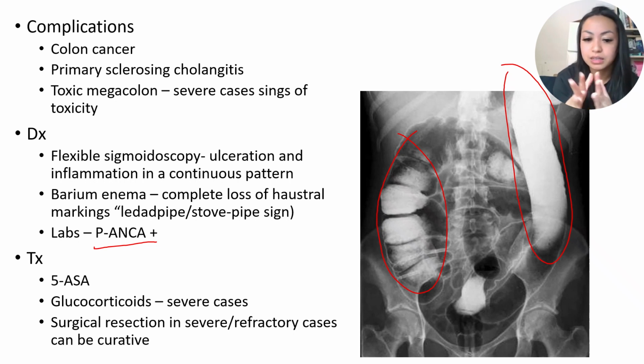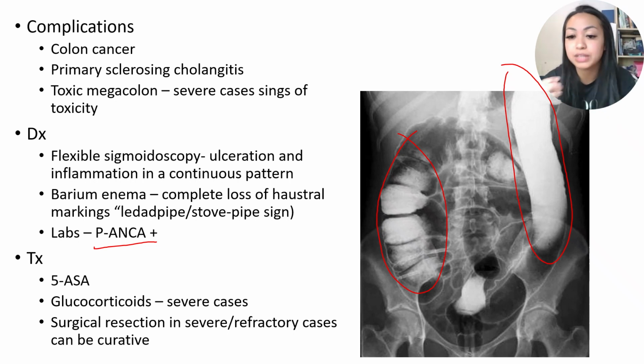Treatment is kind of similar, apart from surgery, because here surgery would actually be curative. Whereas in Crohn's disease, we only do surgery as symptomatic relief, usually for palliative care, because it's non-curative. It can affect any portion of the GI tract, so that would mean resecting the entire GI tract, which is impossible. In ulcerative colitis, surgery is curative, because you only have to resect the colon and the rectum.